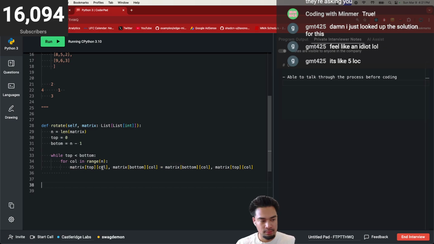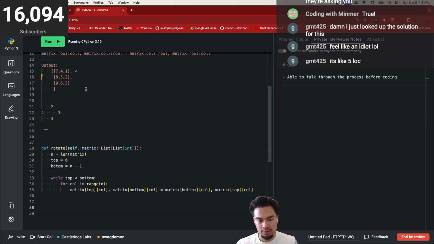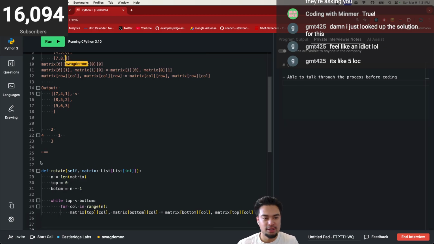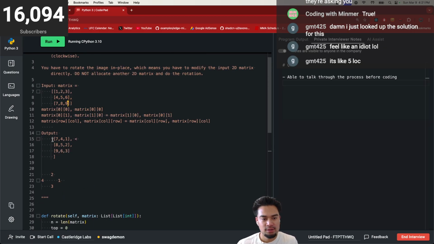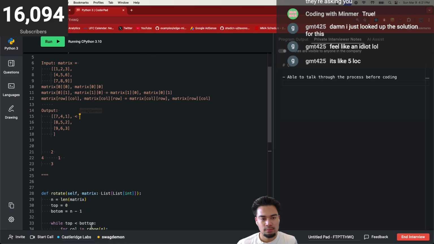So at this point we have top right here. I'm just going to go back up to the initial input matrix. So we're just flipping all the rows, right? Yeah, basically, or like reversing the list. Effectively we're reversing the outer list.